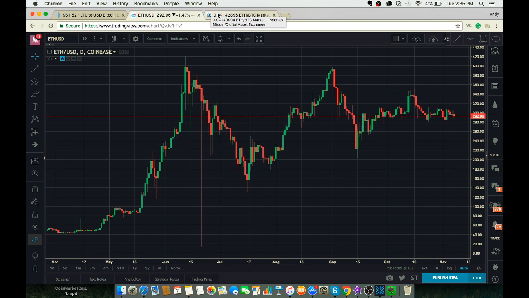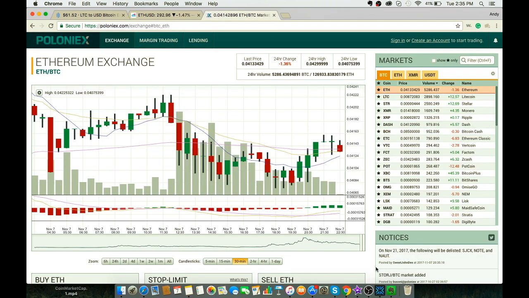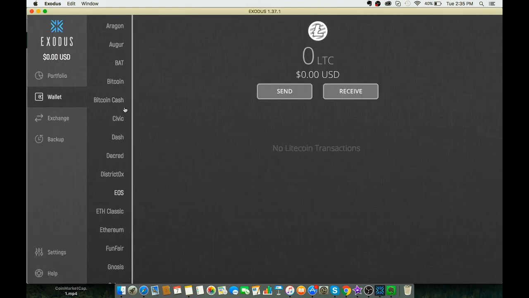So I had to go to their support, and I asked them what I could do, sent them a ticket, and thankfully for me, they were able to restore my funds into my Ethereum wallet, and I didn't lose thousands and thousands of dollars. So I'll reiterate this once again.